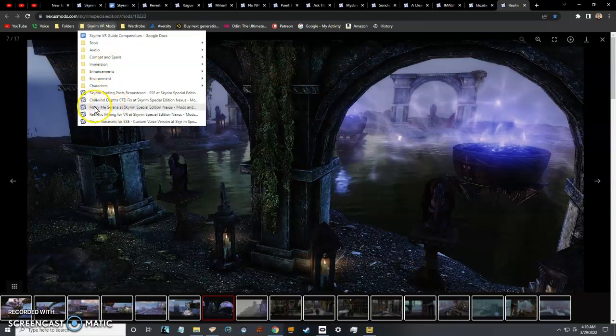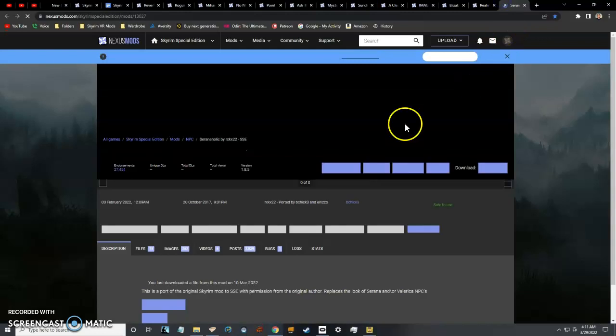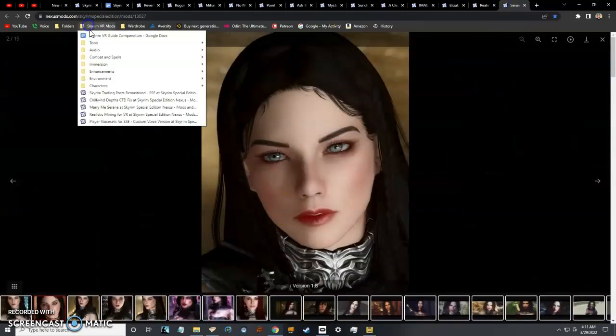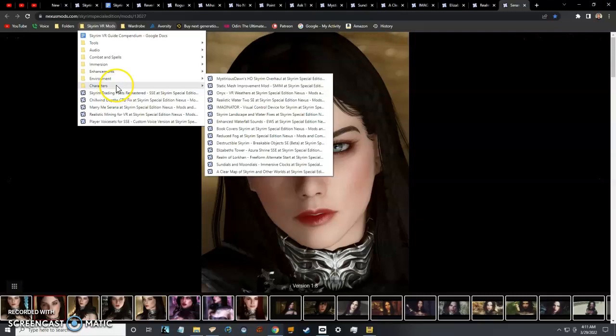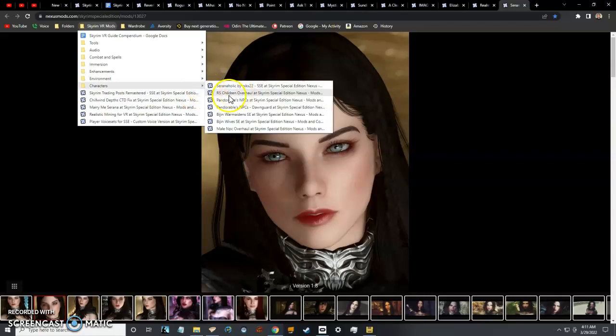I want to say this, Serana Holic makes Serana look absolutely gorgeous, so much so that you want to marry her. So Marry Me Serana is an option. So, going back here, characters, environment, book covers, reduced fog, sundials and moondials. All right, so we're done with that now. Characters, in my opinion, Serana Holic is an essential.